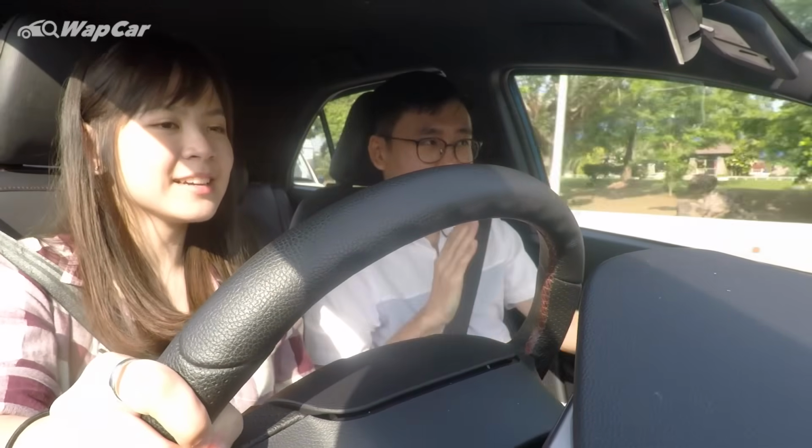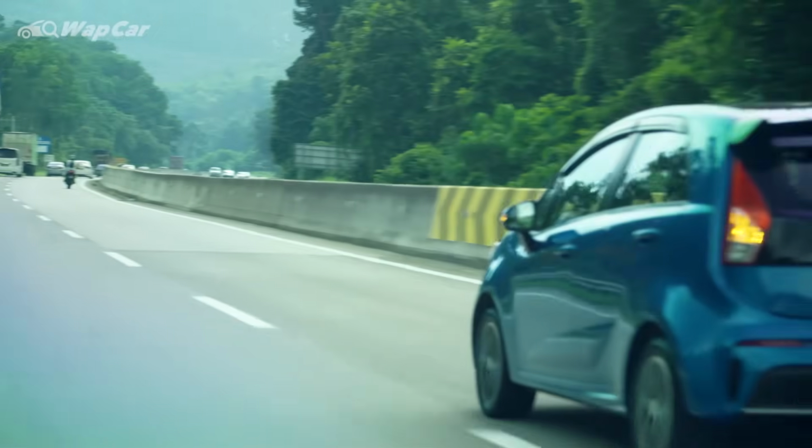Does it drive and feel different when you drive? I think it feels smoother as well when I'm changing the gears. Right, it doesn't jerk as much, if that makes sense. So this is the beauty of CVT, guys. You guys hate on CVT so much, but actually, any regular driver, like Felicia for example, they're gonna feel that it's very smooth. So that's very easy. Oh, so it's a real difference. It's a real difference, okay.